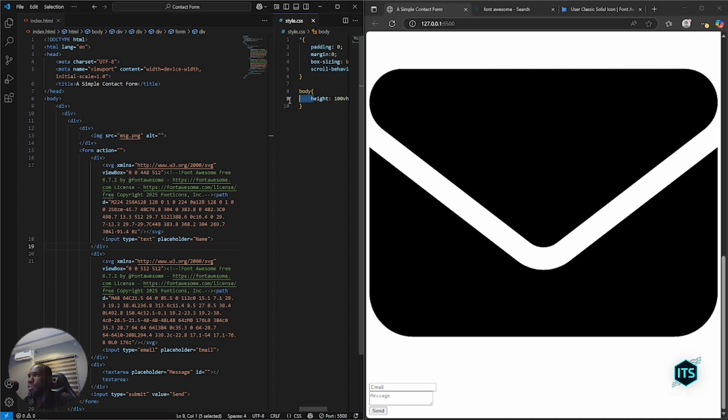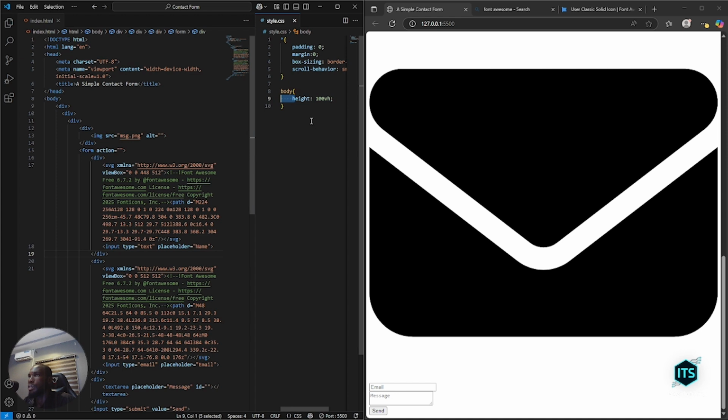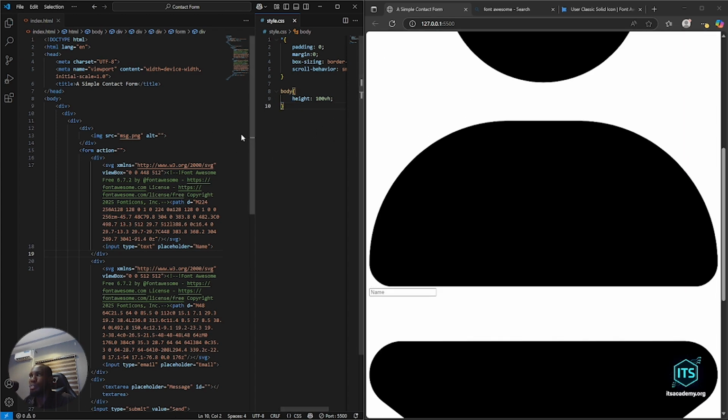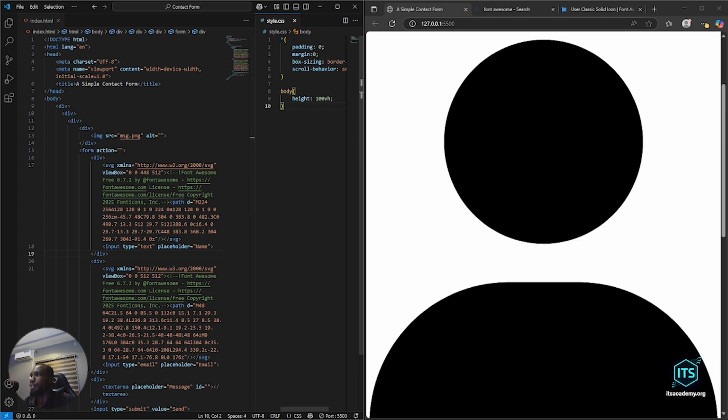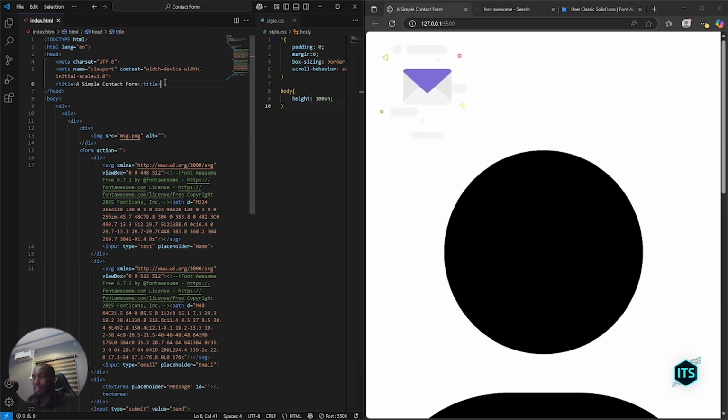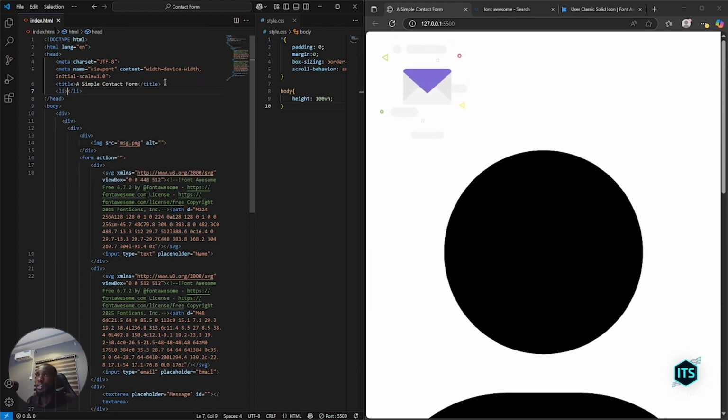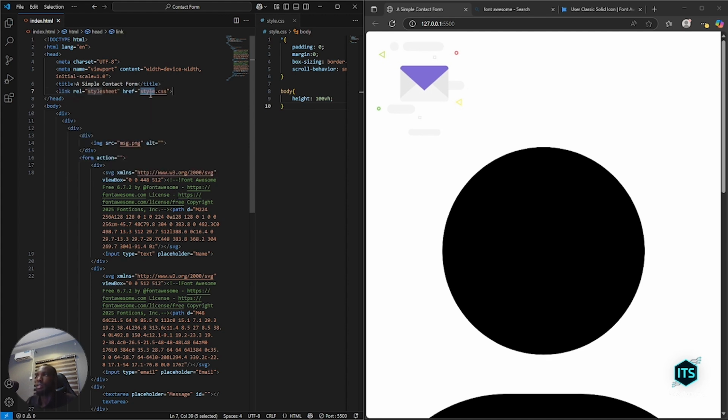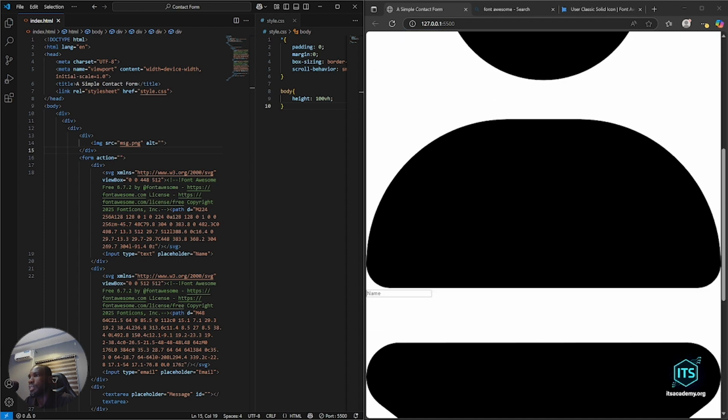And what next? The next thing we need to do, actually, I forgot. We're supposed to synchronize the CSS with the HTML by using the link tag. So that's it. I think we're there.